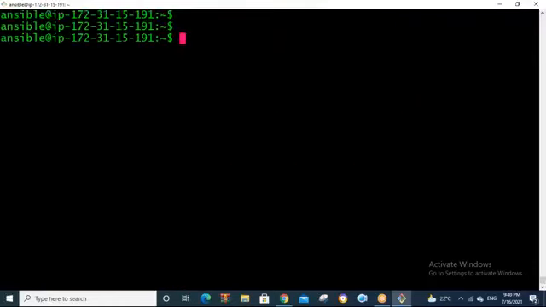Next, the apt module. What does the apt module do? It installs packages on Ubuntu only. That's why I'm selecting only the Ubuntu host group, and I use the apt module with name equal to apache2 and state equal to installed, or state equal to present.